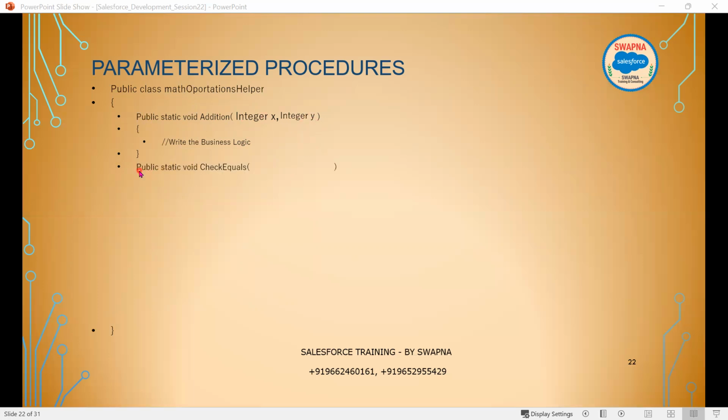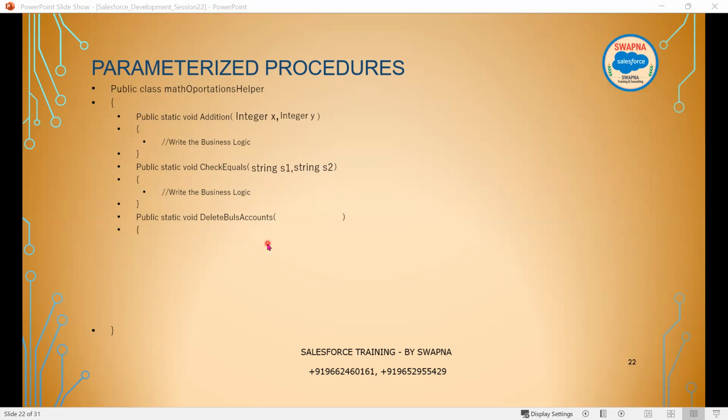Like this, I can implement a public static void check equals. I'm doing some logic which is equals to. So for the equals to, I need an input value of string s1 and another input value, string s2. And assume that I'm writing another method called delete accounts.